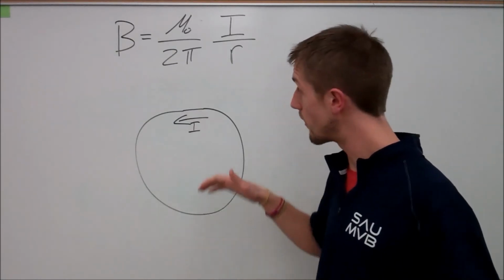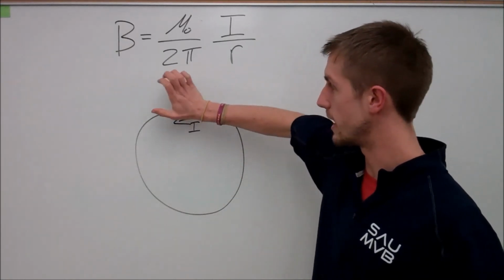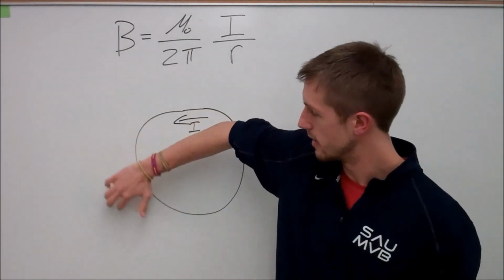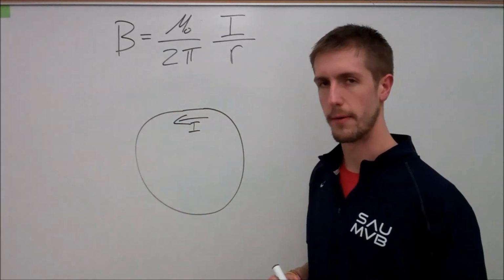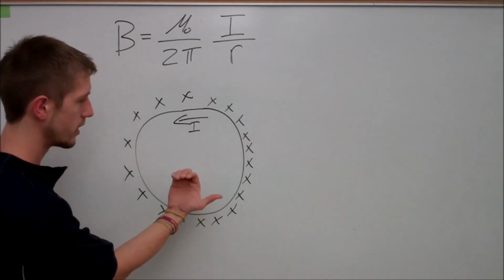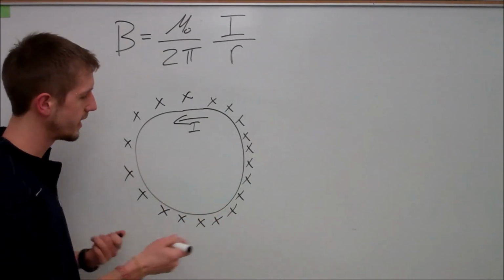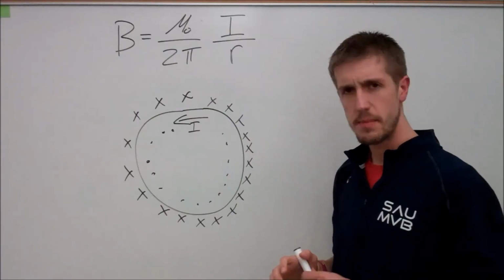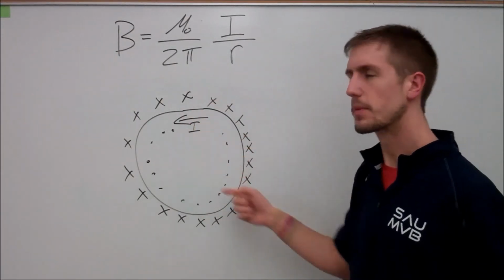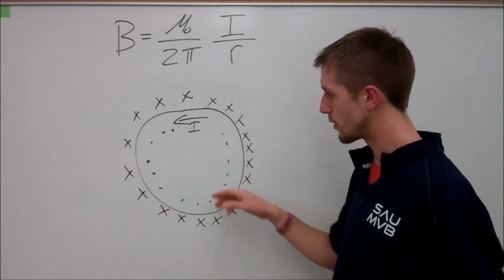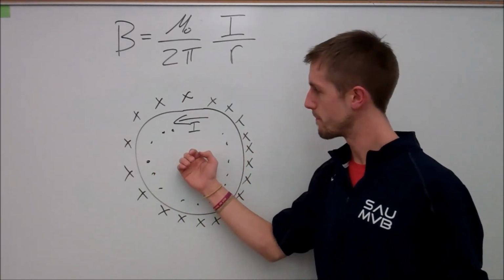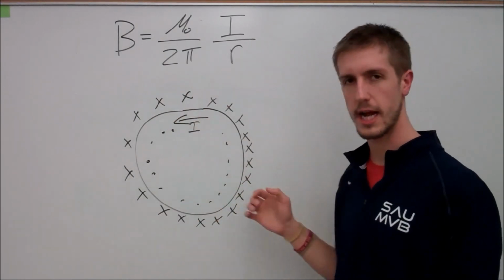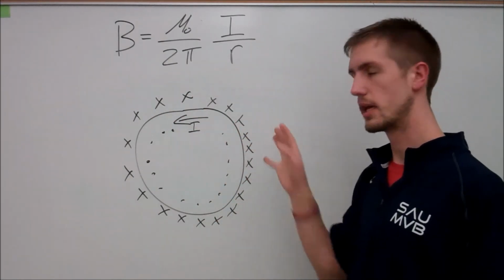And if we go back to our right-hand rule, where I'm following my lines all the way around, I would say on the top side, it's going into the board. And then as I go through, on the inside, they would all be pointing out of the board. So as my wire is in a loop carrying current, I would create this magnetic field on the inside where I would have all my magnetic fields pointing away, and on the outside, all of them would be pointing into the board.